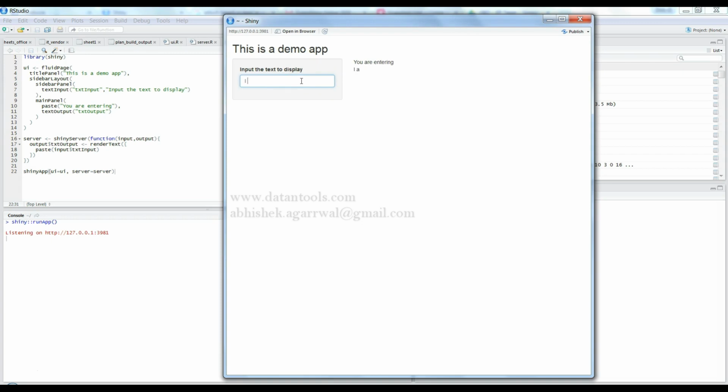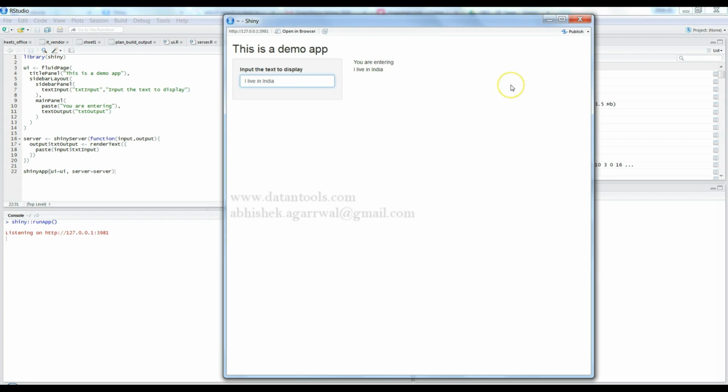So let's say I live in India. That's what it is writing. As simple as that. Here, if you observe, it has a couple of icons like Publish, which we will discuss for publishing applications, Open in Browser, if I want to open this application in my web browser, Refresh, and the local path from where it is generating the web application.